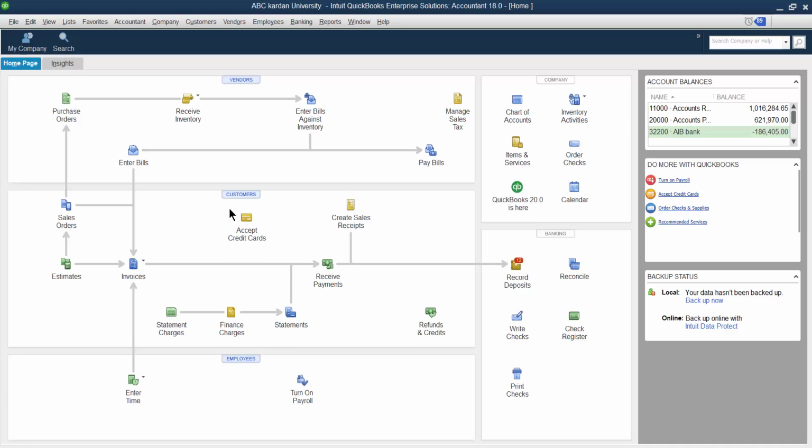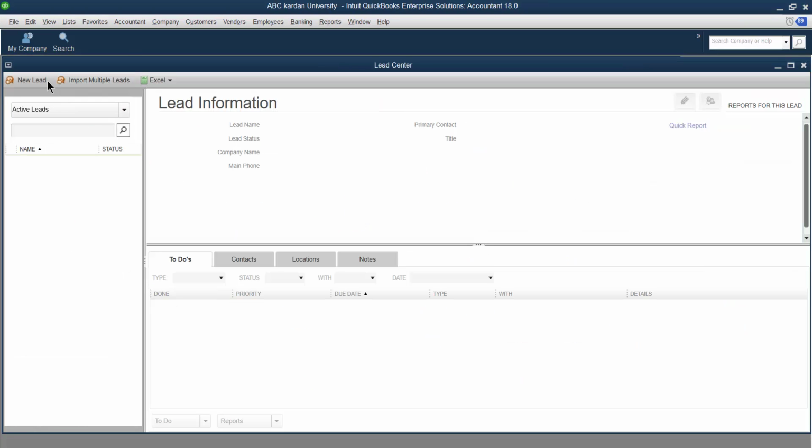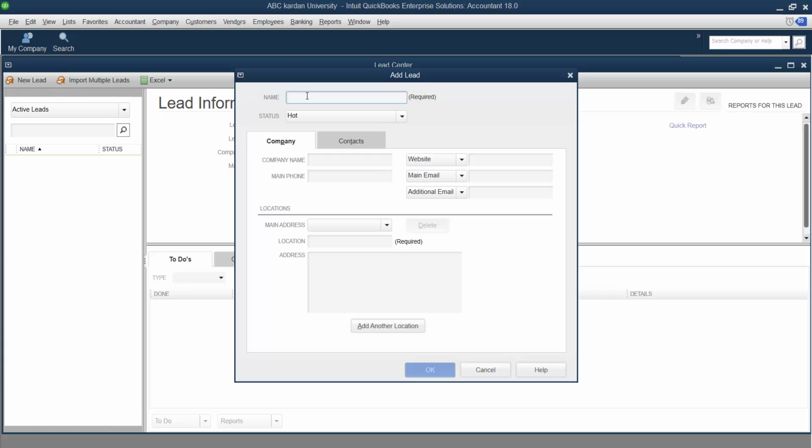So click on the lead. Here you just create the list of those people. For example, Ahmad is interested, you can register the name of Ahmad. Mahmoud is interested, you can register the name of Mahmoud. And for different people who are interested, you can register their names. Click on new, you can mention the name. For example, one of our customers by the name of Sultana.